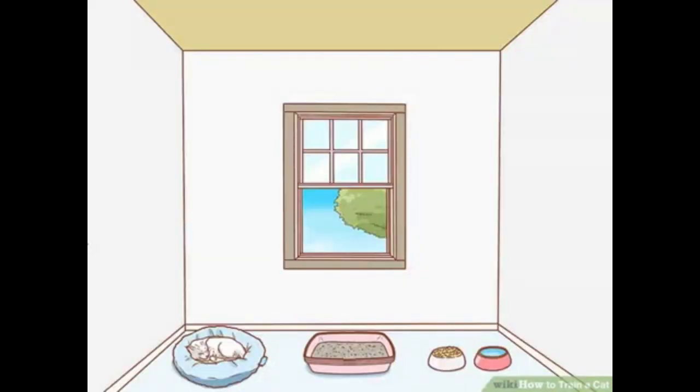Try confinement training as a last resort. If your cat has a strong aversion to using his litter box and nothing else has worked, temporarily confining him in a single room with the litter box could help instill the habit. Make sure your cat has food, water, and his bed in the room, keeping the litter box on the opposite side. If he poops on the floor, scoop it up and put it in the tray. If your cat prefers a substrate such as soil or carpet, place that in the tray, then gradually sprinkle cat litter over it, replacing soiled material with fresh, until the cat adapts to using the tray.